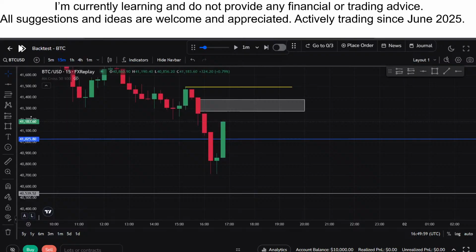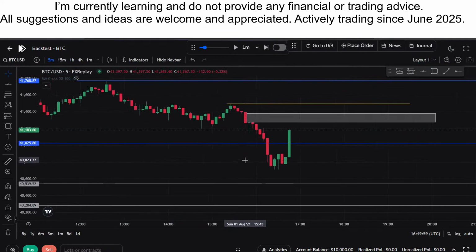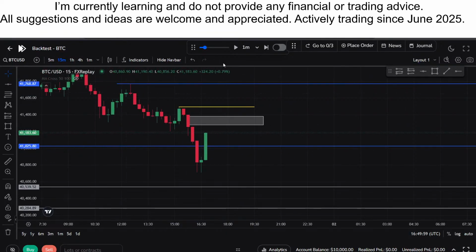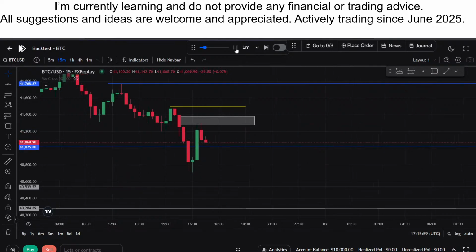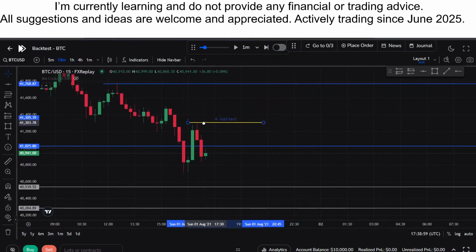Okay, so there is a break of structure in the 15 minutes chart and in the 5 minutes chart. We are not going to look at the 5 minutes chart, just the 15 minutes chart. I'll be trading in the 15 minutes chart. So let's play. And yeah, the fair value gap is mitigated. Now after mitigating the fair value gap, it is trying to reverse. The trend here, high, low, it has created a new high, and this fair value gap has been mitigated, so I'll just put it here.